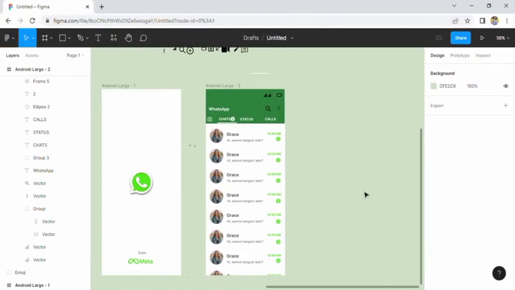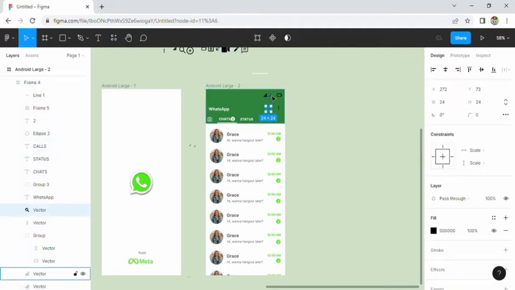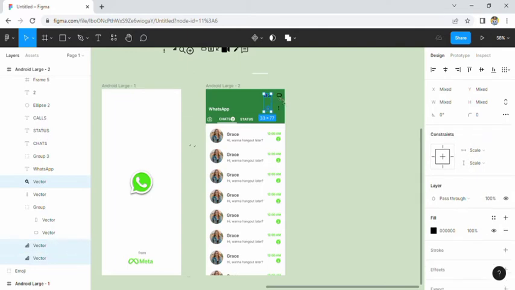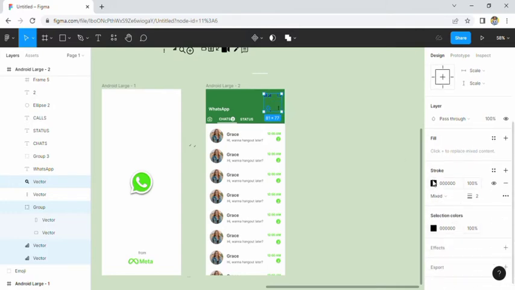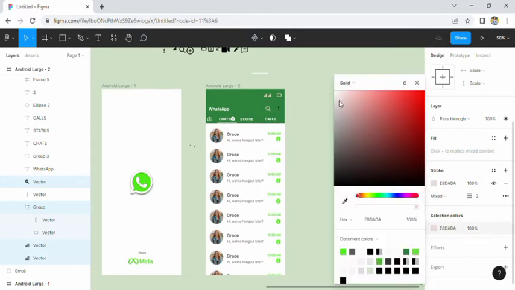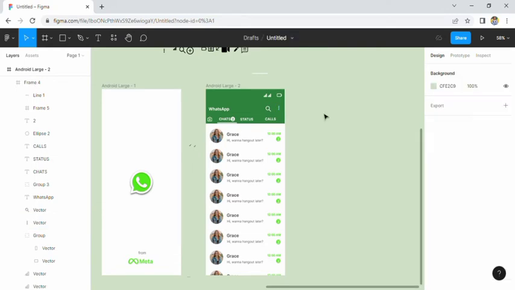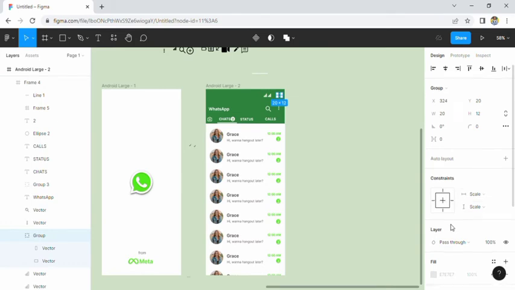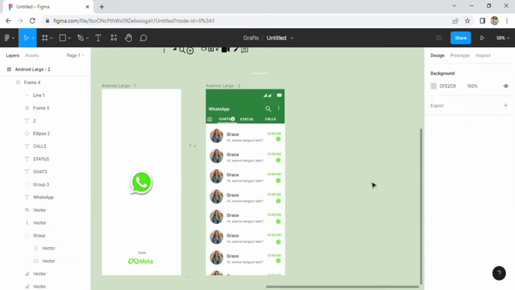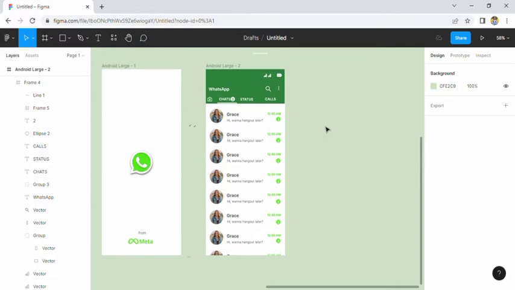So what we want to do now is select these icons here and change the colors to white. So let's select all of them and change the colors to white. Okay, I can't select this for now. So we're going to change the colors to white. Yep. This one too, to white. This battery, let's just fill it with white too. So I think it's looking more nice.